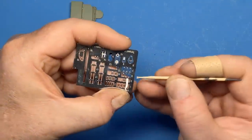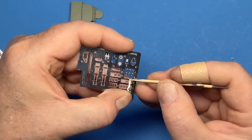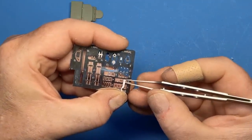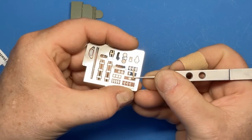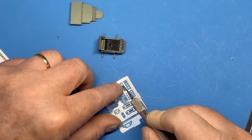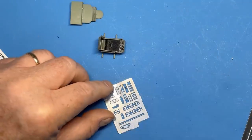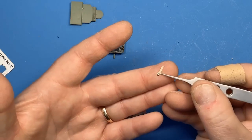And to fix these, I use CA. It's much quicker than trying to use PVA, although PVA will work. Just takes a little bit more time. And then just fold the belt around the buckle. And once it's fixed, we'll then cut the other fret connection off. And that's the buckle threaded.